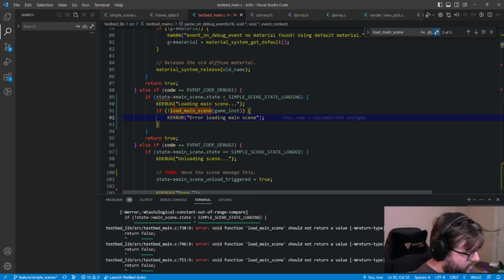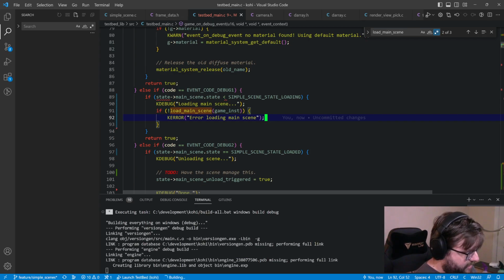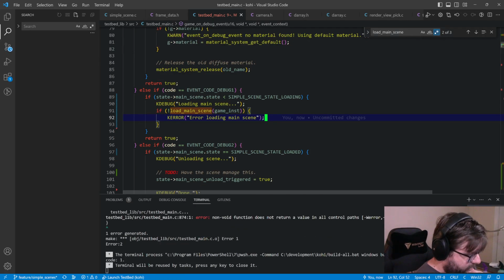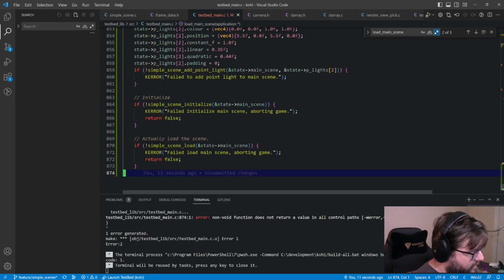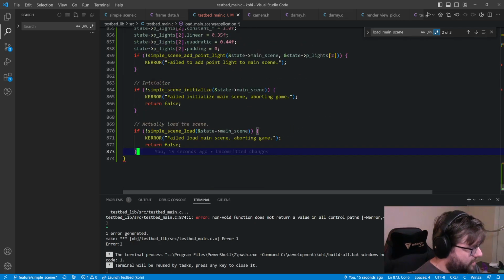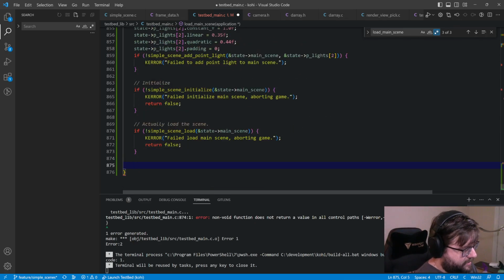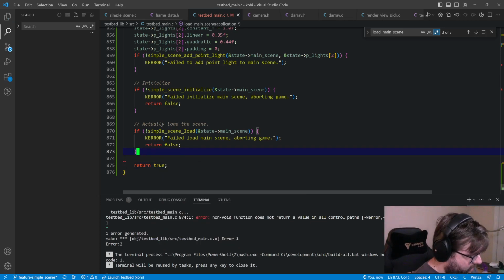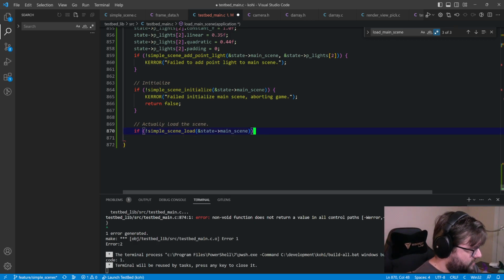Let me build this real quick. Make sure I didn't miss anything else. What do we have here? Oops. Oh, our default return state is going to be true. All right, so if we make it all the way to the end here, you know what? Instead of that, let's get rid of this error because we're already reporting an error, and we'll just return this.